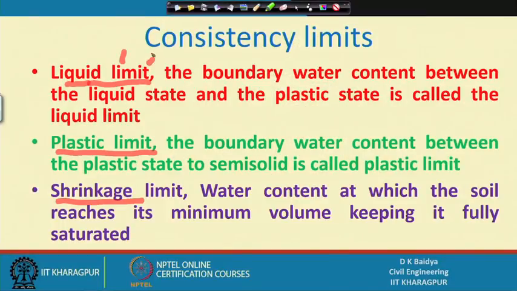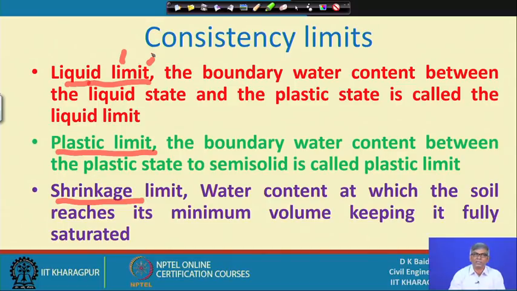The liquid limit means the water content at liquid limit, and plastic limit means the water content at plastic limit, and shrinkage limit is what? Water content at shrinkage limit. That means all are nothing but water content. That is liquid limit water content, plastic limit water content, shrinkage limit water content.